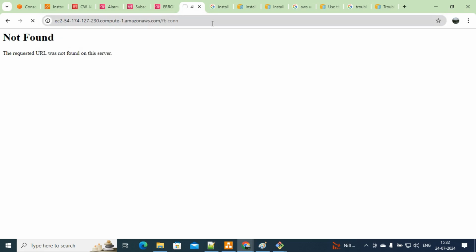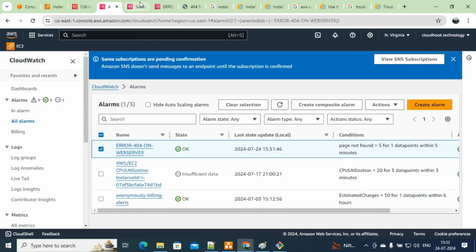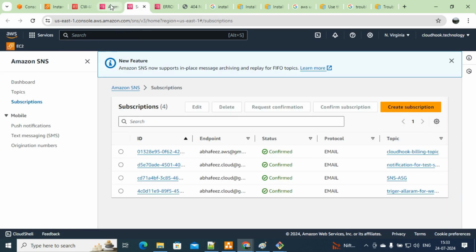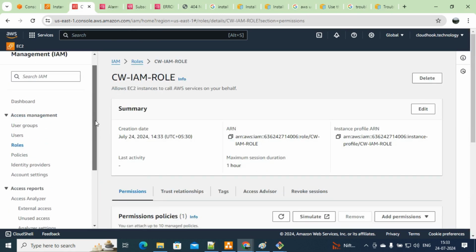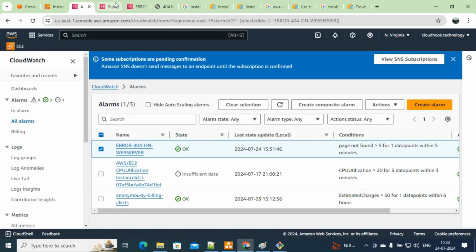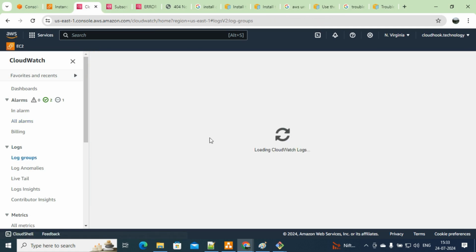Connect. See here, if you go and check on CloudWatch, where is that? IAM, this is the IAM role. Logs, groups.